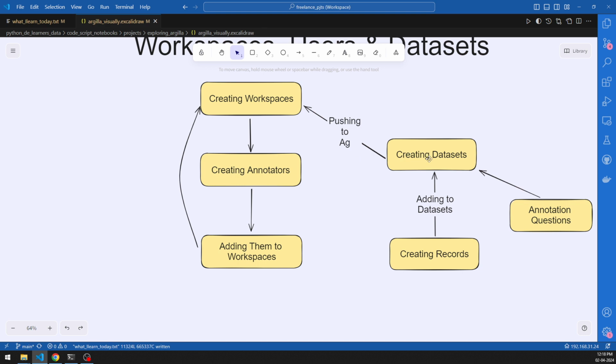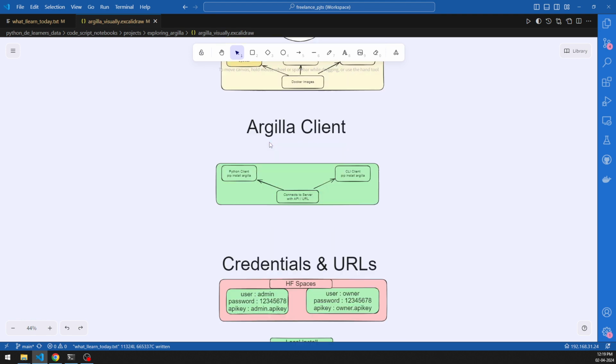You can create the datasets using the Python client or through any other option that is available through the listeners or through the staging mechanism that is provided by Argilla. Lots of variations are available in this location, but we will be working with Python client to begin with. You can create the datasets, create the records and add them to the datasets. You can add the annotation questions and then push it to the Argilla server where the annotators will do the annotation for you. This is the loop of how things work. I've given you an overview right now.